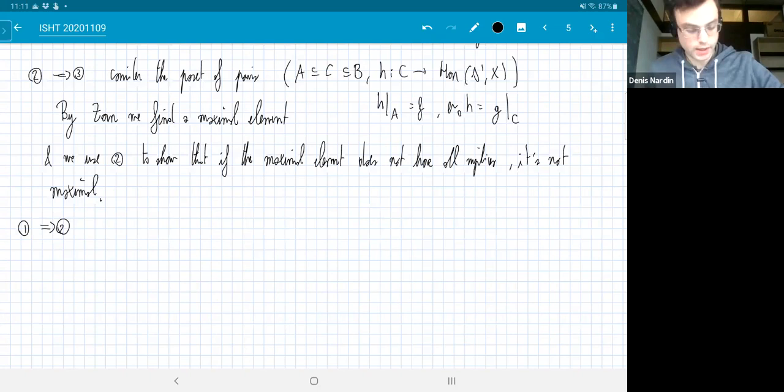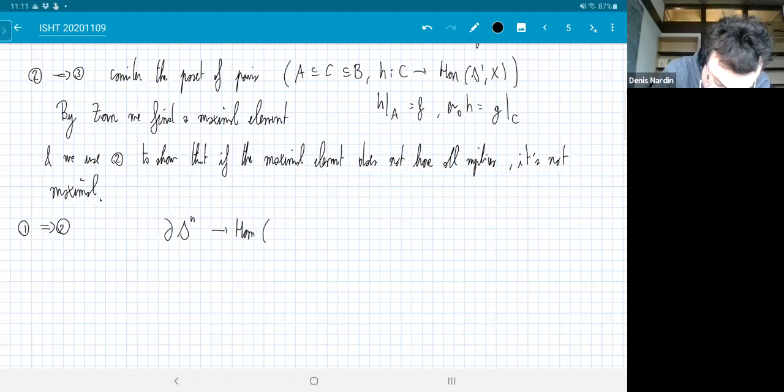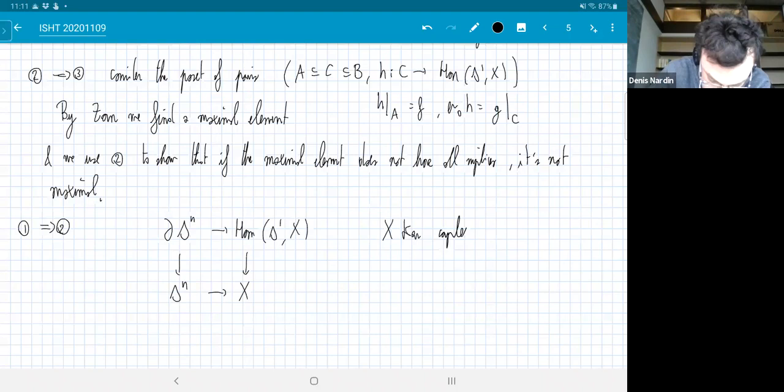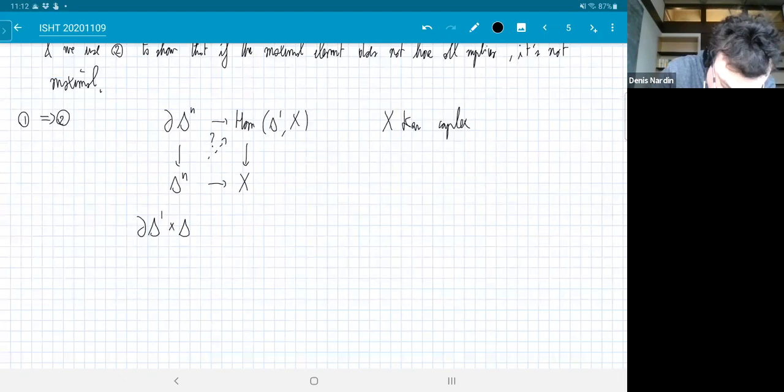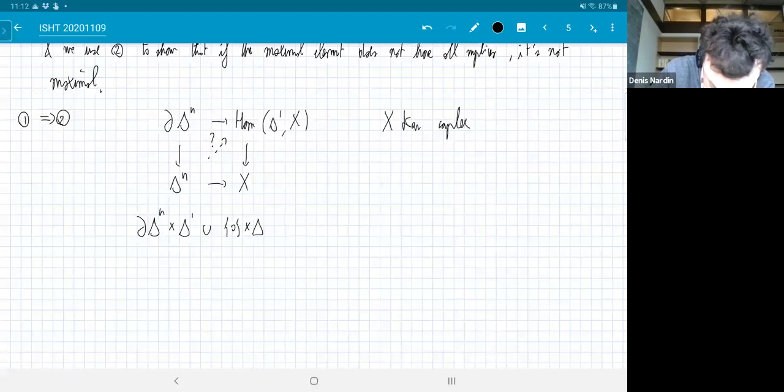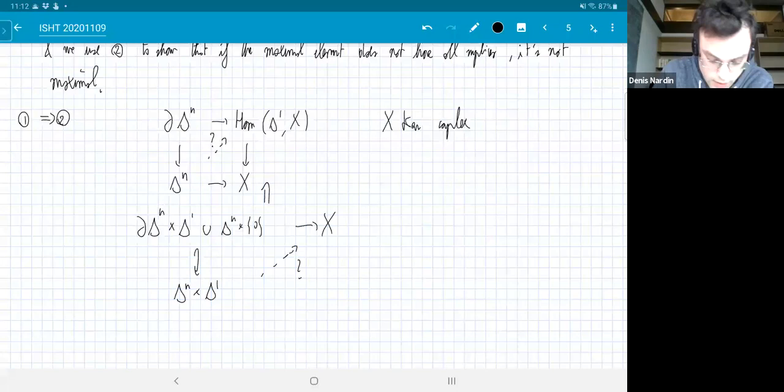Okay, 1 implies 2 is possibly even more technical, but okay. So concretely, what do we have? We have this map, and X is a Kan complex, and we want to find a lift. Well, now we can unwrap things and see that this is, what am I doing? No, oof. I am doing that. I don't know how to count. As before, this component corresponds to this map, this component corresponds to this map, and the lift corresponds to this.